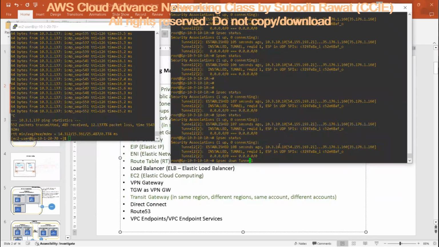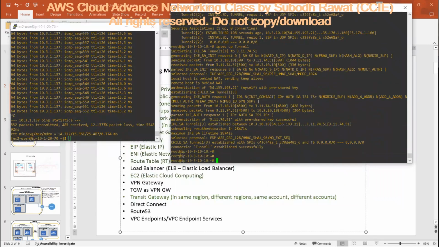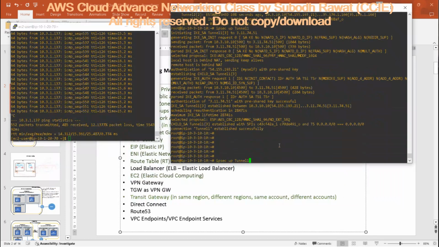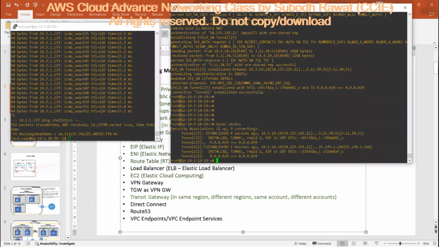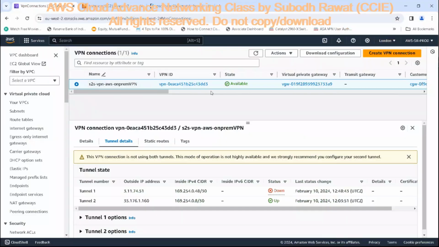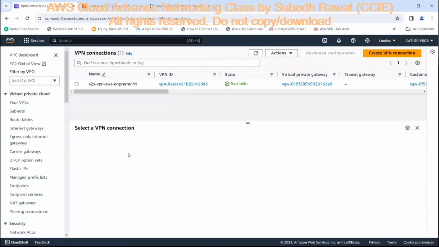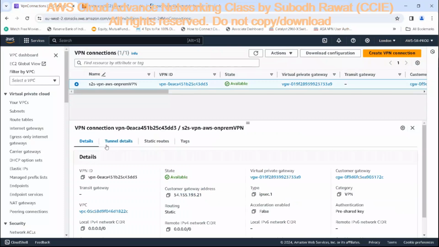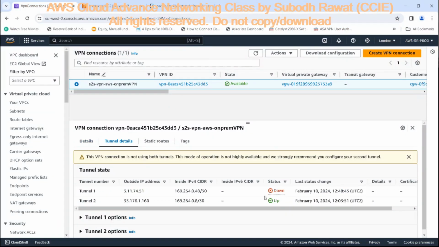Let me bring up my tunnel interface again just to showcase that everything is fine. So up tunnel, and let's see the status here. Tunnel 1 is established, tunnel 2 is established, and quickly check on the AWS before we do anything else. Let's refresh here, and it should come up, just give it a few seconds.